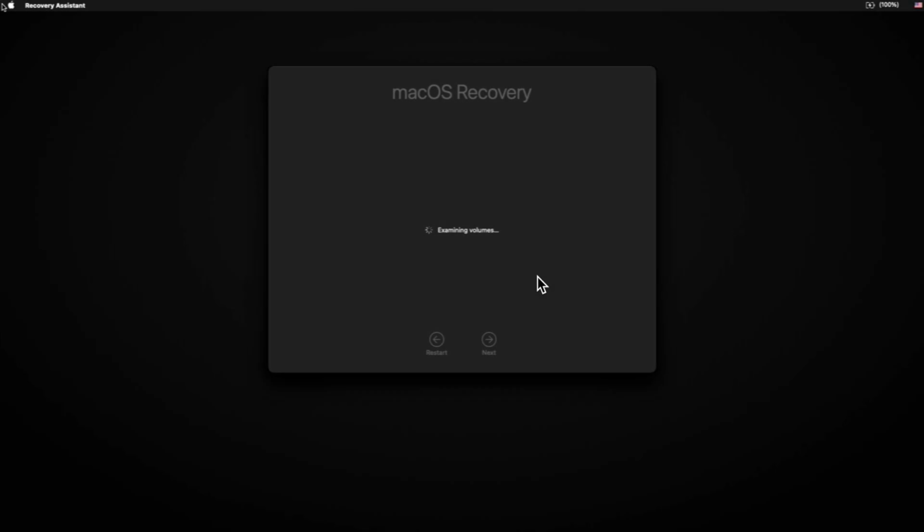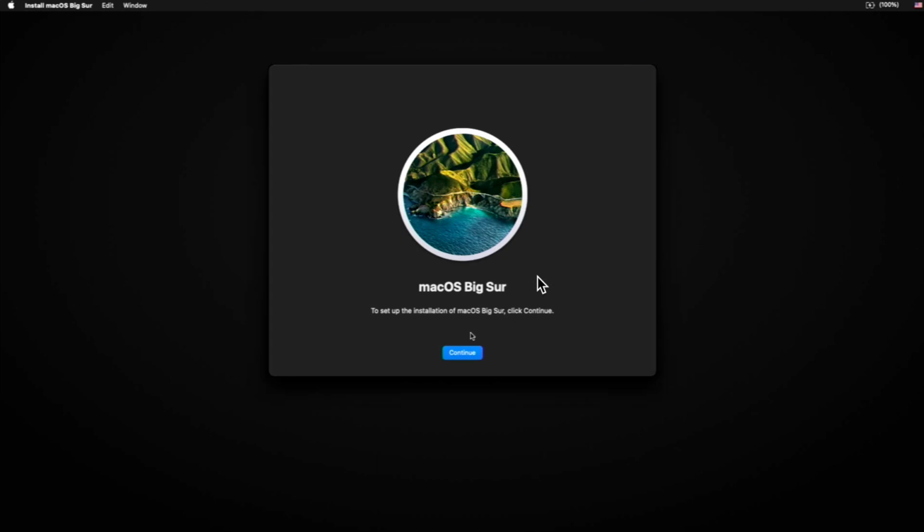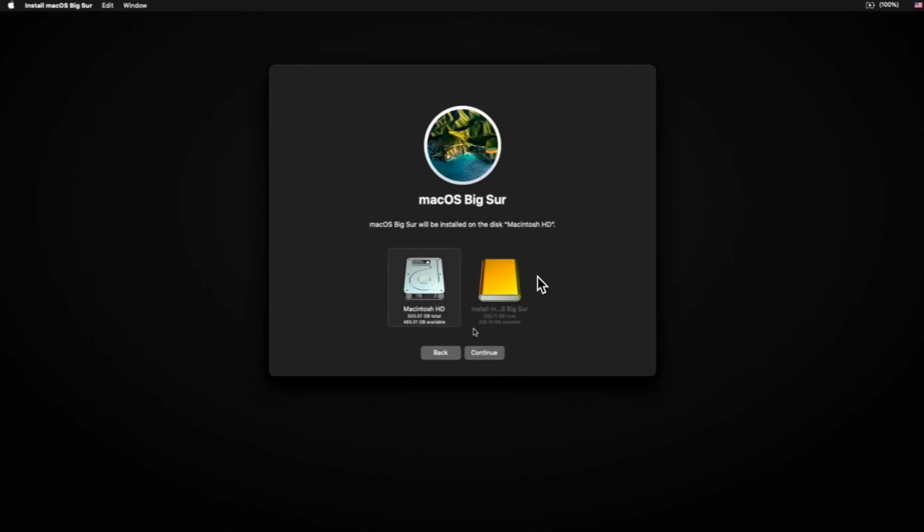All right, we're in macOS Recovery. Now all we need to do is click on Install macOS Big Sur. Continue through the whole process here. Continue. We'll select our internal hard drive, and that's it. Now it's going to copy all the files from the install USB to an internal temporary location, and then it'll reboot the installer and then update to 11.1, and then we'll be back at the login window. And I'll catch up with you when we get there.